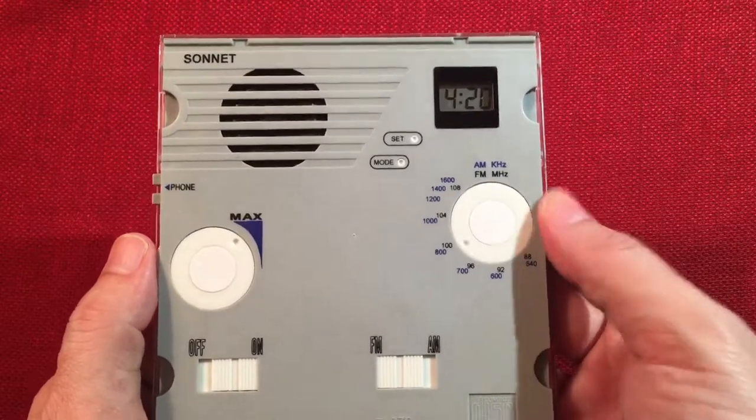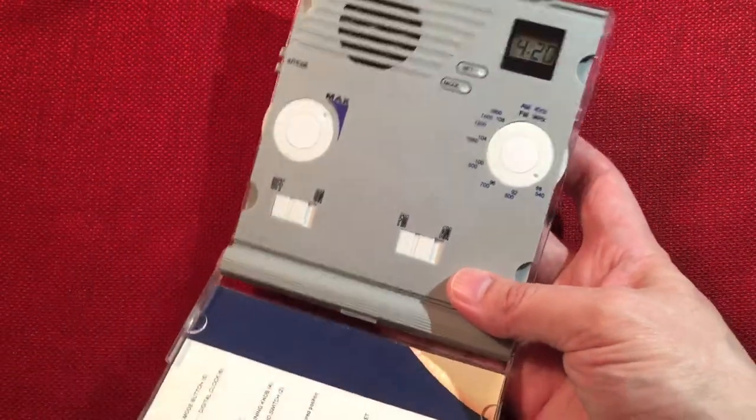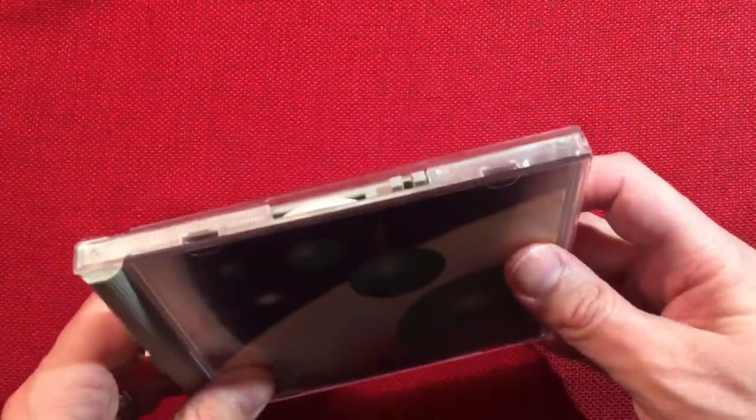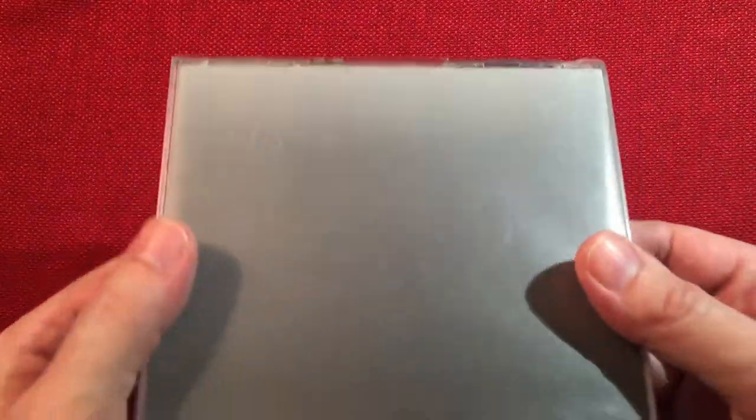Okay, so you get the idea. You get a few on the FM band. That's about it. Yeah, so this is pretty cool. I actually really like this. Where else are you going to find a radio in a CD case?